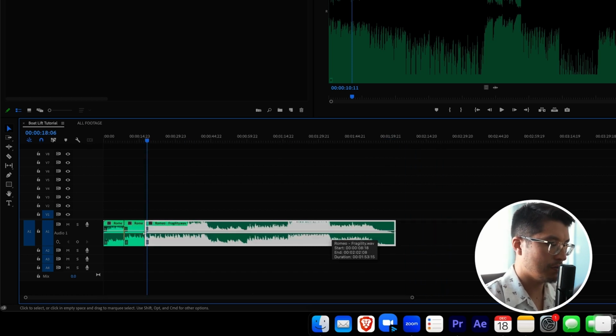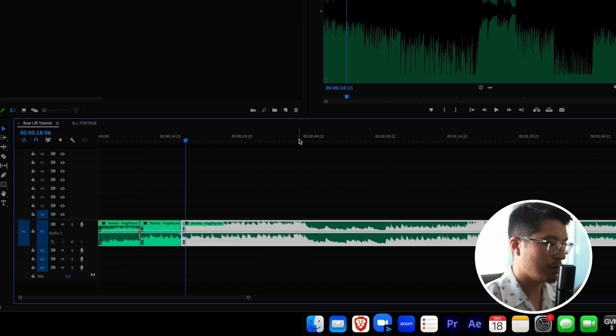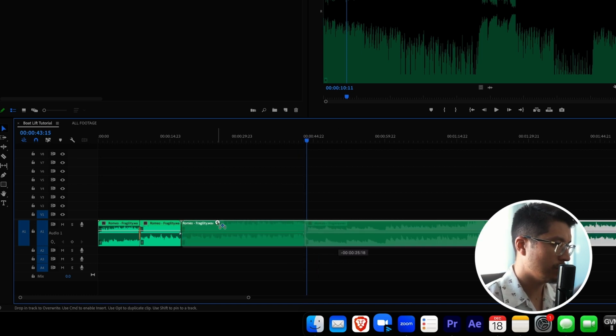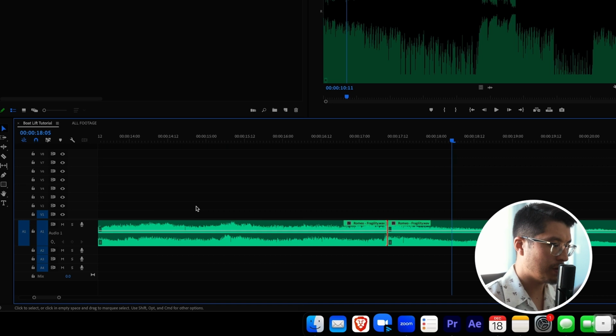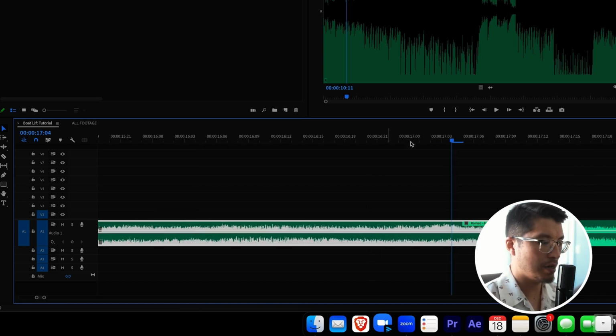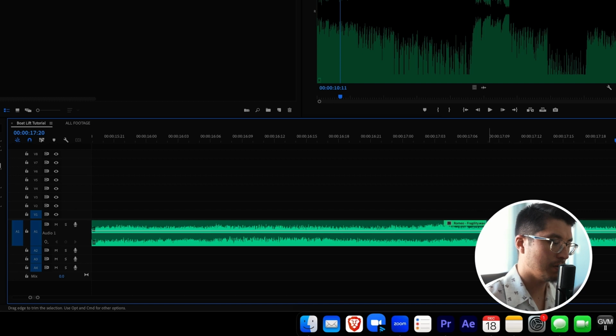2, 3, 4, cut. And I'll zoom out using the minus key and find a good ending spot, which looks like it could be right here. Gotta see how that fades out. All right, so again, I'll drag this over. Same thing. It may be off by a couple frames here. You can see how this waveform starts in the first clip. So I will drag this over to match. All right, and then right click, apply default.